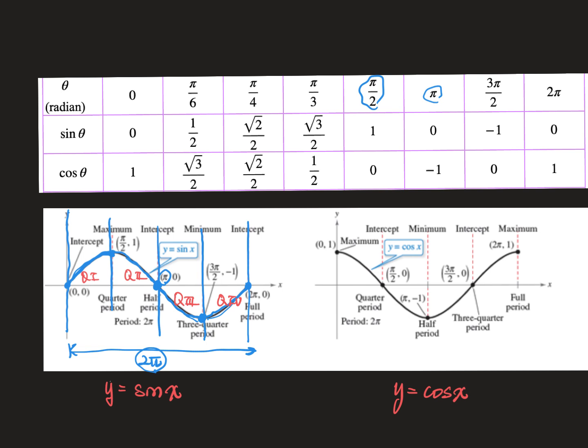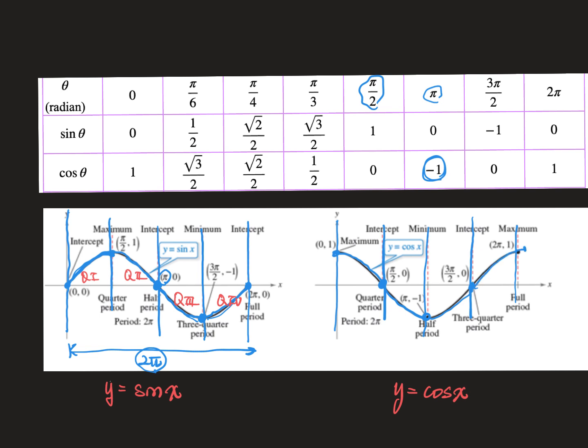The same idea applies to cosine, guys. Let's start with 0, same thing, and 2 pi is one cycle. The middle is pi, and pi is negative 1. That's the minimum. One quarter is the middle point: pi over 2 is 0. The third quarter of the period is 3 pi over 2, which is 0. That's cosine: maximum, middle, minimum, middle, maximum.